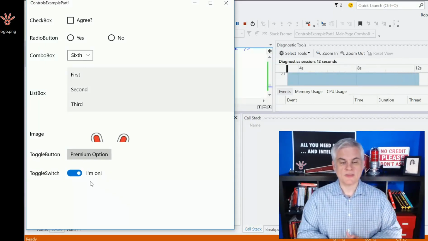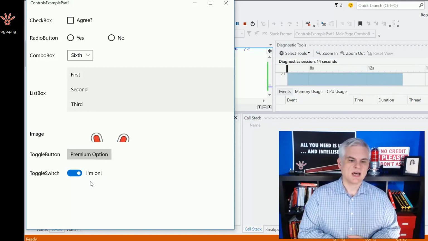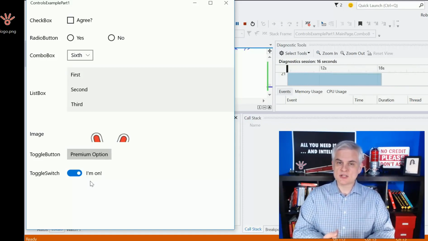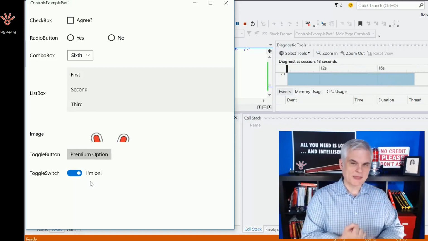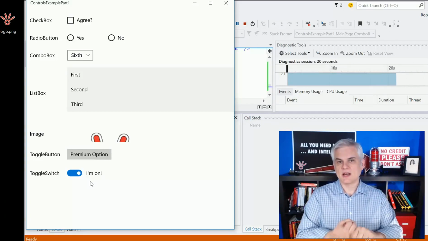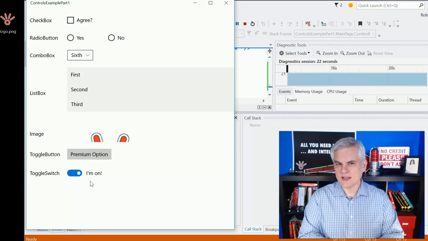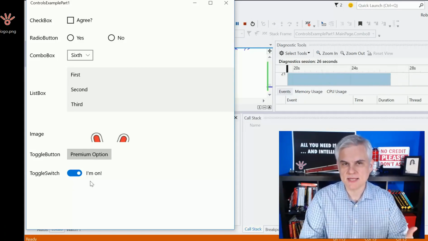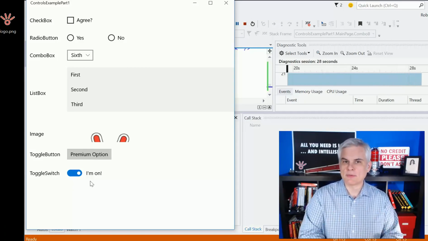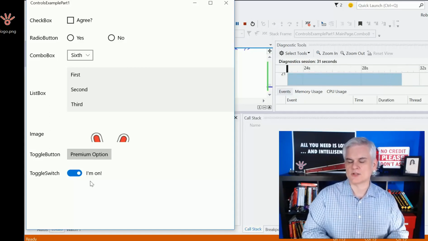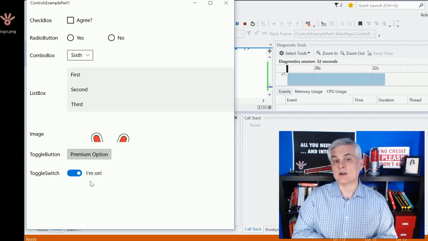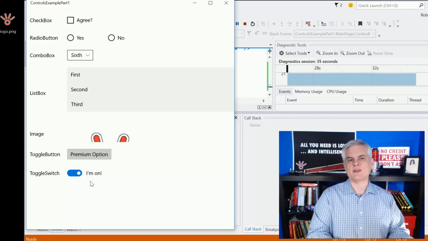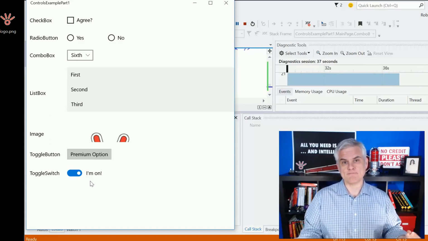Okay, so that's all I wanted to cover in this lesson. Hopefully you're able to see for each of the controls that we covered how to display it, how we handle the events that it emits, how we set properties that are special to that particular control, and then also finally how to retrieve the current selected value out of that control. All right, so let's continue on.